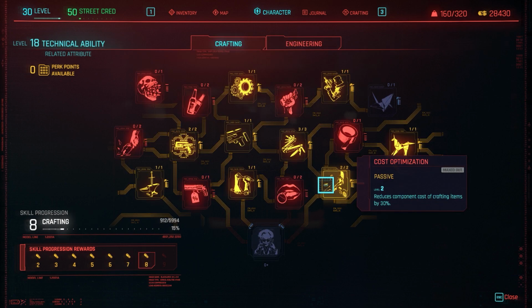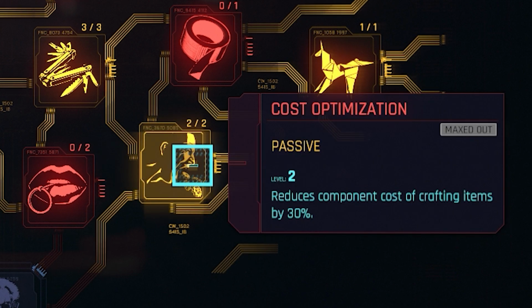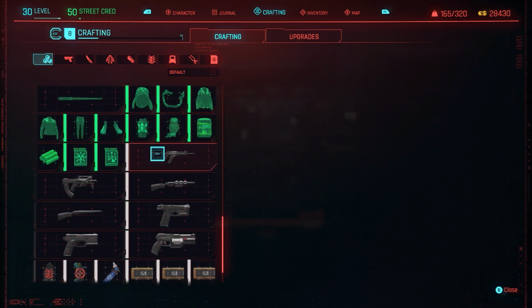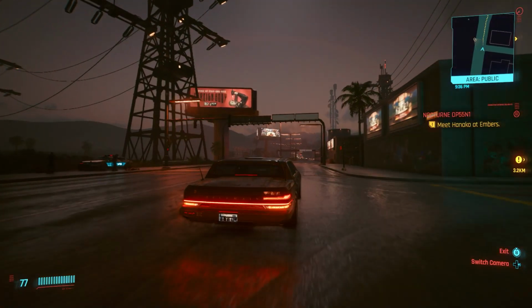Another skill that you're definitely gonna want to pick up as soon as you can is cost optimization. This decreases the component cost of crafting items by 15% at level 1 and 30% at level 2. That's pretty substantial and will save you a lot of time and money on grinding components. Finally, one other huge benefit to crafting is the ability to craft ammo. This is something that can be done even at low levels of crafting skill, so everyone should know that you can do it. And that's pretty much it.